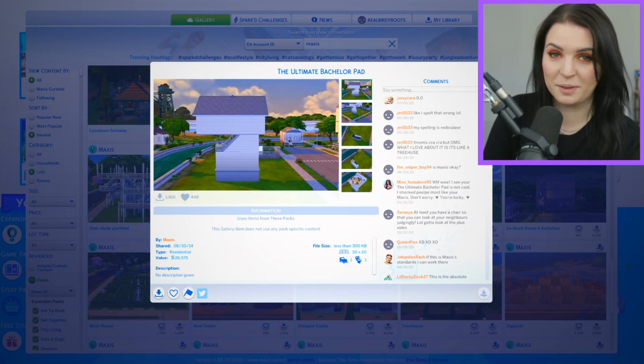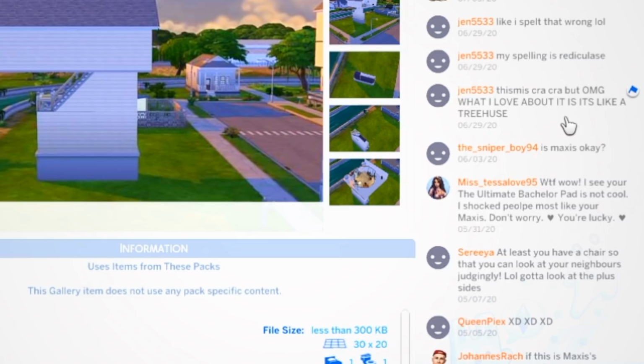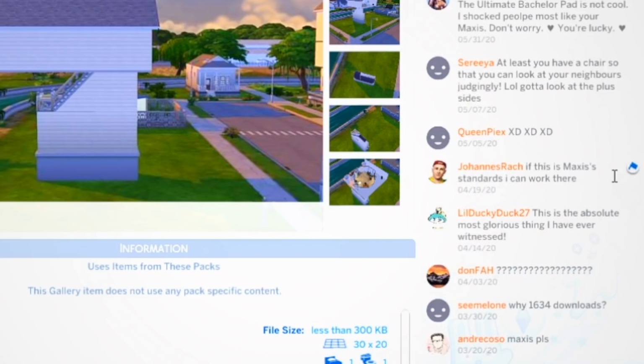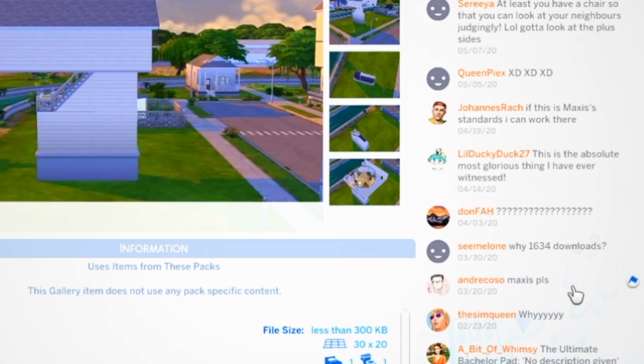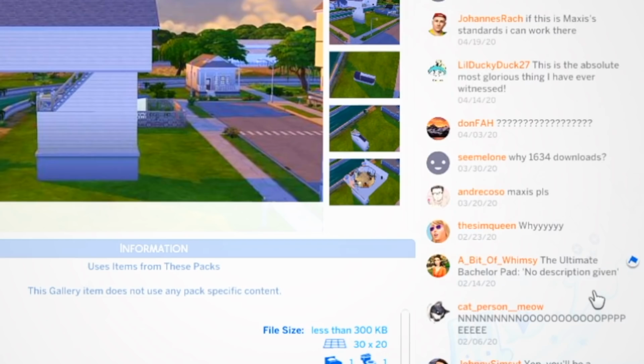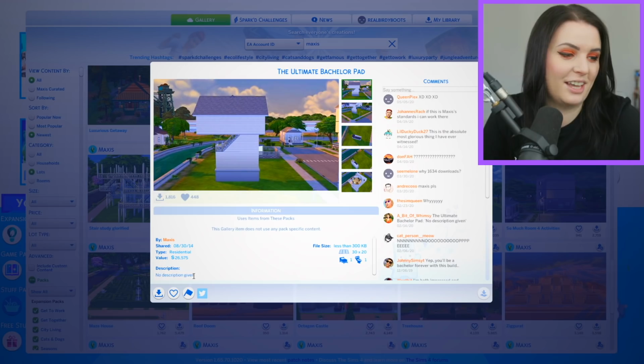I really hope this lives up to the hype. This is a bit cra-cra, but OMG, what I love about it is it's like a treehouse. Is Maxis okay? What the fuck? Wow, I see you're the ultimate bachelor pad. Not cool. I'm shocked. If this is Maxis's standards, I can work there. Maxis, please. This is the absolute most glorious thing I've ever witnessed. The ultimate bachelor pad, no description given.